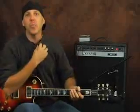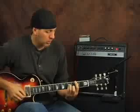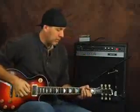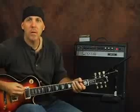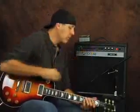Not the best distortion, but it's okay, and it is loud. You can really, like I said, hear this and play it in a full band situation. It does sound a little better when you have both channels. It just really has a little bit more definition. If I cut the gain back a bit, you kind of get that overdrive sound, a little more.